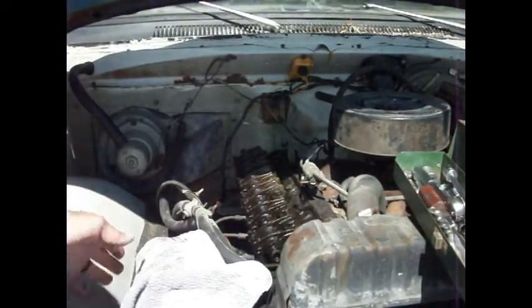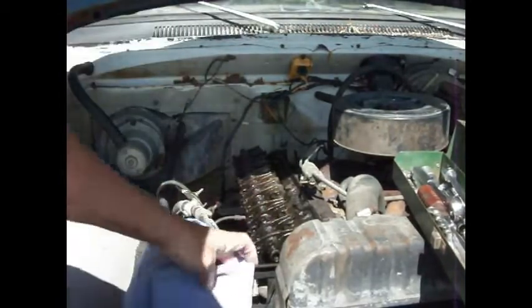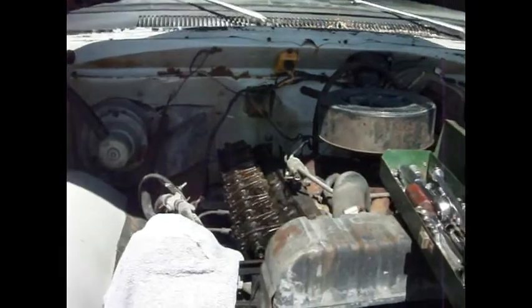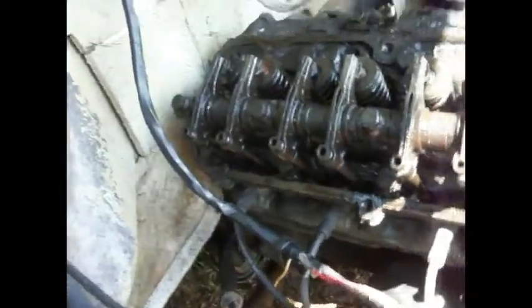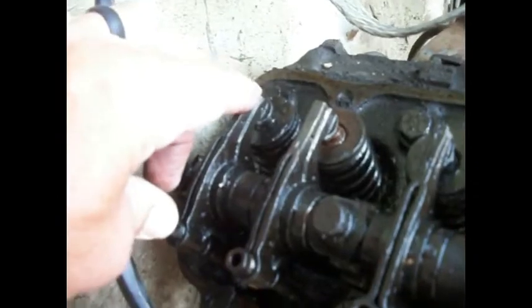Now we know that these are not hydraulic lifters, that these are manual adjust lifters. They did not use hydraulic lifters on these slant sixes until, I think the book told me, 1988. So, supposed to be 10 thousandths. I mean, that's moving 30 right there anyway.